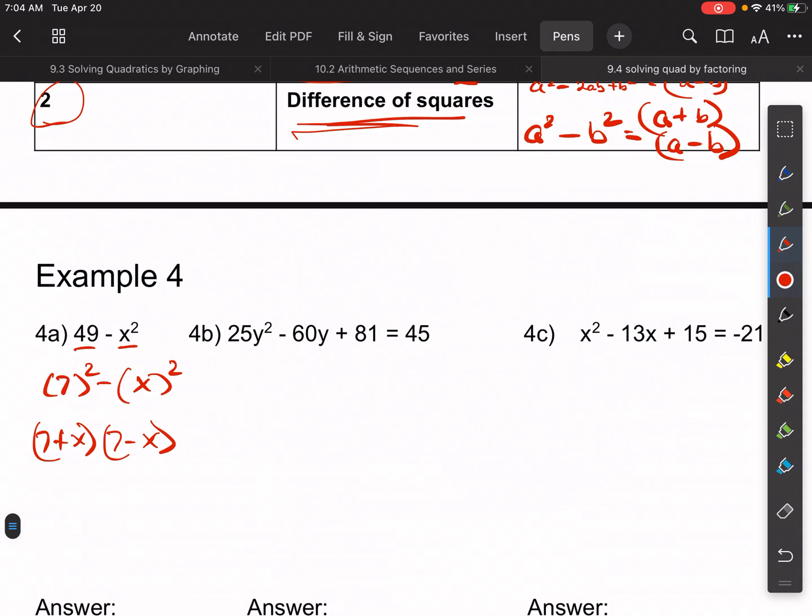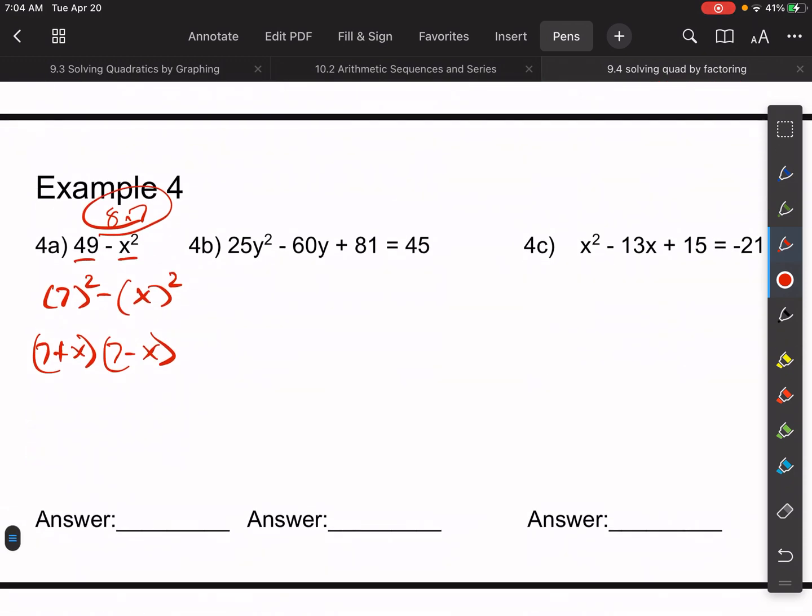Okay, and I believe what they want you to do is to solve these now. So we're taking this one step further. This is what we did in lesson 8.7. Again, I encourage you to go back to 8.7 if you need to refresh your memory on this. But now we're using what we did in 8.7 to solve this. So what makes this go to 0 would be -7, and what makes this one go to 0 would be +7. If you graph that, you would see that this crosses at -7 and 7. So now we're using our factors to tell what the solutions are. That's the new piece.